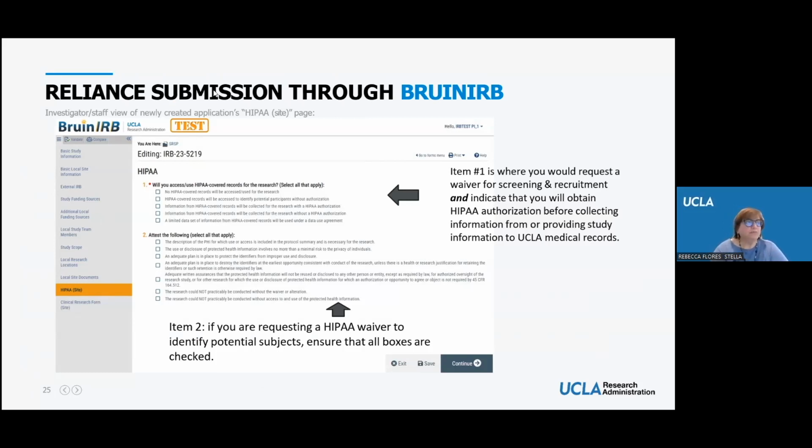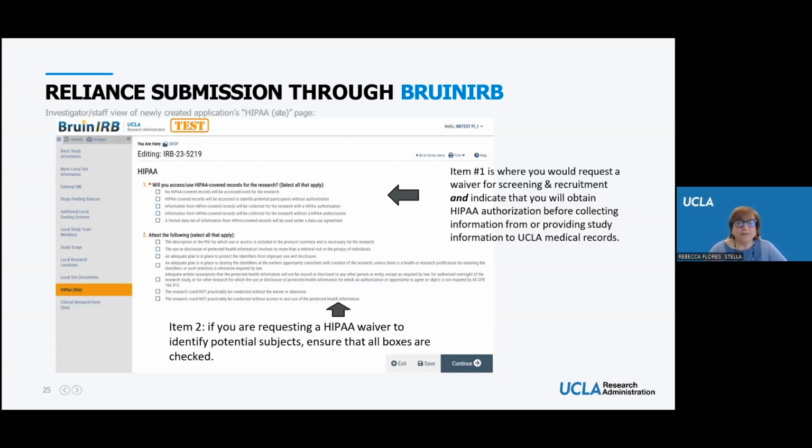So at this point, once you submit, it'll be assigned to a member of the Reliance team. They'll do those critical checks that we have an appropriate agreement in place, that we have approval from the reviewing IRB, that the consent form meets UCLA requirements, and ancillary committees that require comment have been identified. And then it waits and it simmers. It just kind of sits there until all the ancillary reviews are completed.